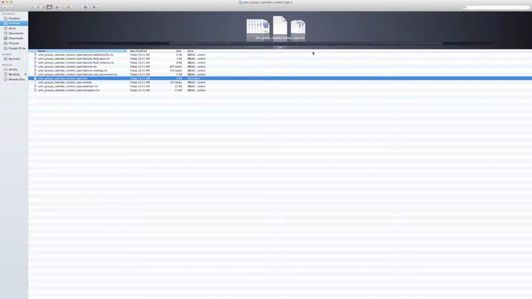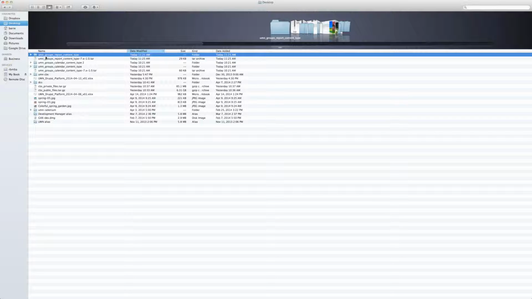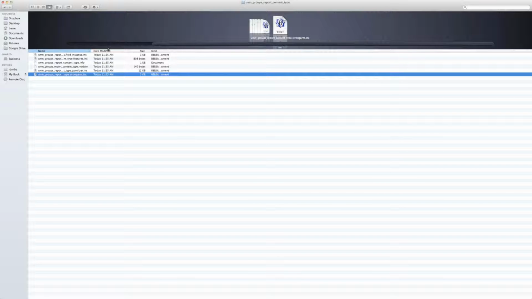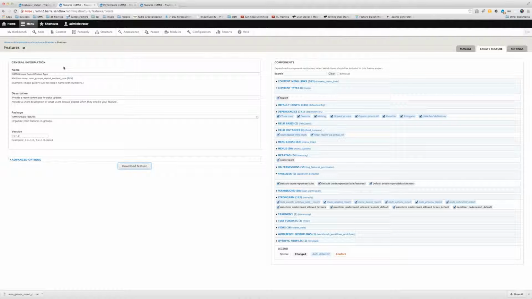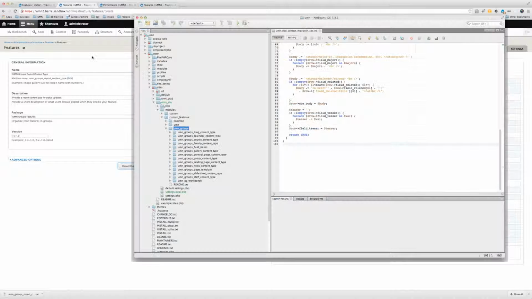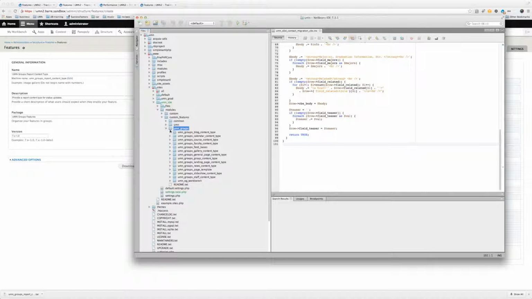Okay. I know I don't have to worry about taxonomy. Text formats are tracked in their own feature, so I'm not going to worry about that. I didn't create any views, but presumably you would. It's rare; maybe general page is one content type where we don't have a view for it. But anytime I want to have a listing of content, and I would see with reports you would want that, you would create a view specifically for reports and then tack it on in here as part of your feature. Workbench workflows are managed separately, so I'm not going to worry about that, and WYSIWYG profiles are already set. So I have all that I want for my feature, and just like when we were recreating, I click download feature to generate my feature module code.